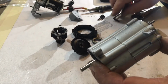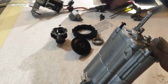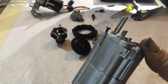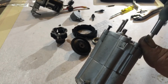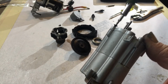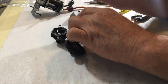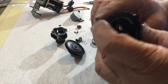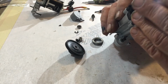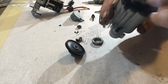We're right together. Now take one screw, throw it in the top, one in the bottom, and just give them a little snug for now, just so you can flip it back the other way without everything falling out of it. Now, okay, so now we'll put our front back together like so. Make sure your bearing is still laying in there, because you're going to want to put it in just like that, and then slide it all down in.